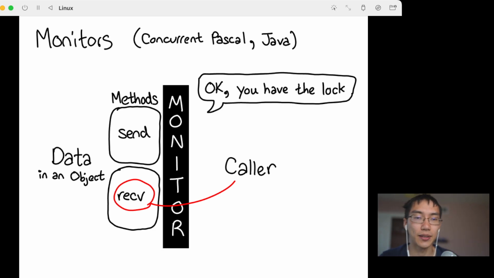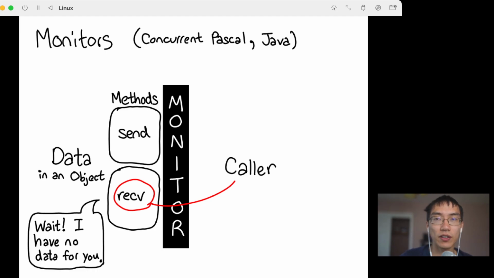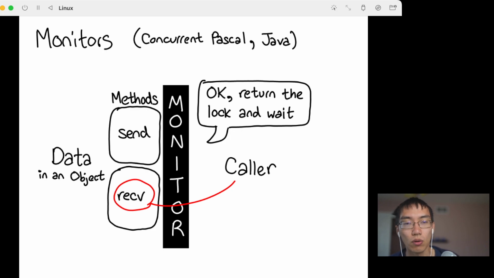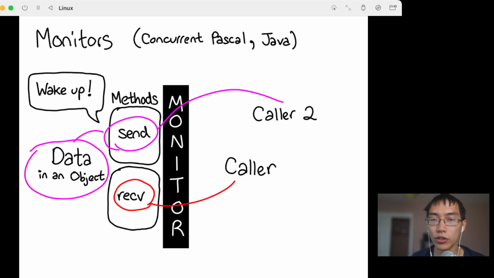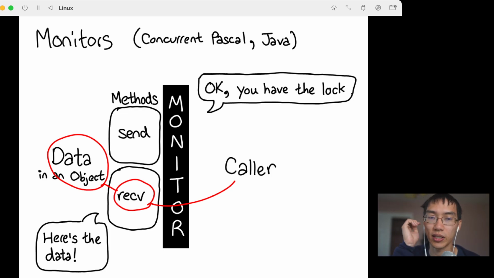So the way this actually is implemented is you get out the lock. Sorry, I said this already. Let me just go through the slides. You get out the lock, you run the code in recv. Recv calls wait, there's no data. And so now what will happen is we will release the lock and suspend the caller, waiting until some data actually happens. And so when caller 2 actually sends some data, they put some data on the queue, it says, okay, hey guy who was suspended, wake up. Actually, there's some data now. I'm going to notify you about it so you can reacquire the lock once I'm done executing the method and get the data in question.